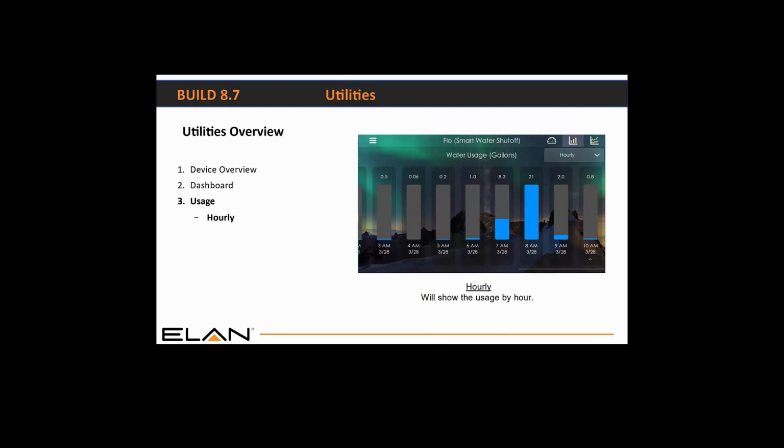And then there's usage. This will give us consumption. Now this isn't for every device, because with indoor air quality, there is no consumption, right? That's why here we're specifically looking at a water device, which does have consumption. This is hourly consumption. You can see at 4 a.m., I'm not using much water. Maybe at 3 a.m. I got up, and at 8 I took a shower. So you can see by the hourly usage how that looks.